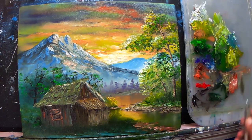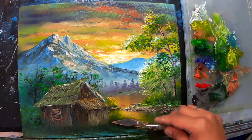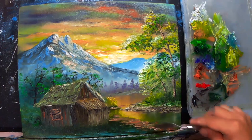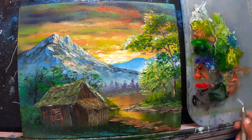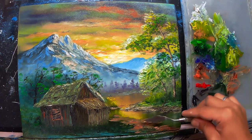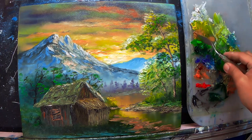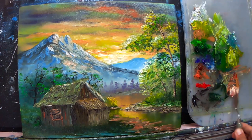Add more yellow ochre. There you go. There you are. This is my soil here, or the sandy soil, because this one is very near to the river. So there is sand in this part, to this one here. And there. Then I'm going to mix the color, this yellow ochre and the white color. I'm going to mix these two colors. There you go, the yellow ochre and the white color.